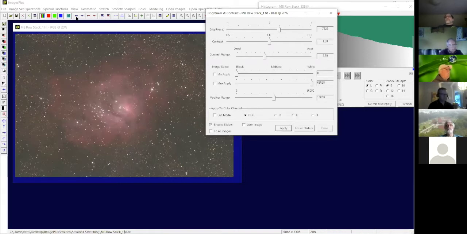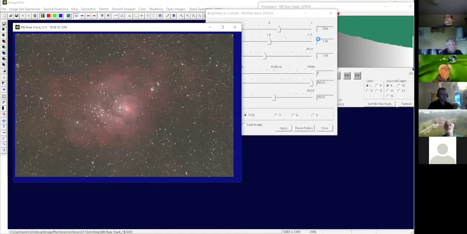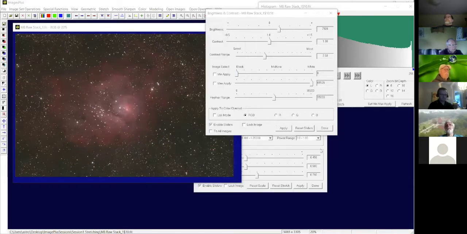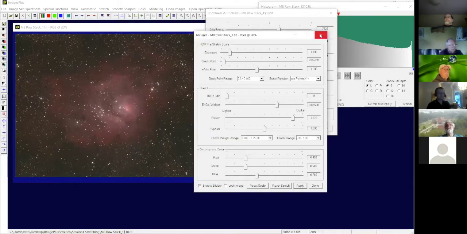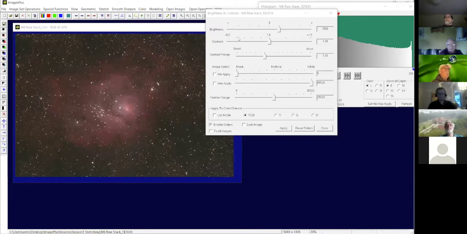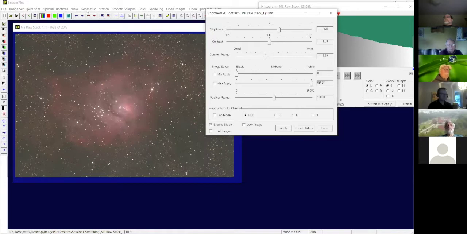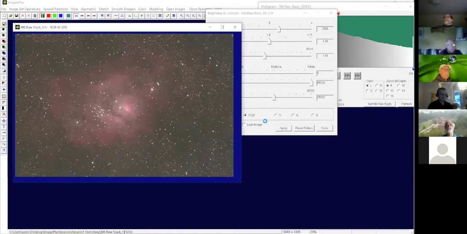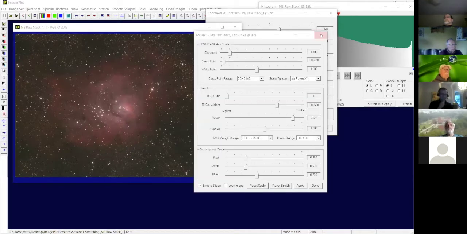So now we're going to do the same thing. I'll undo that adjustment. By the way, when you click the undo arrow, you'll notice that behind the scenes, the ArcSinH Stretch keeps coming back up. That's because it was the last thing that was done to the image. Now what I'm going to do is say, I don't want to brighten the background. So I would normally slide this slider up to set it above the background level. It'll be a real pain to do, because you'd have to go measure the background and do all that sort of stuff.